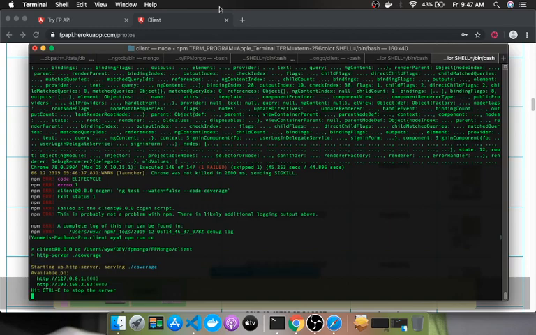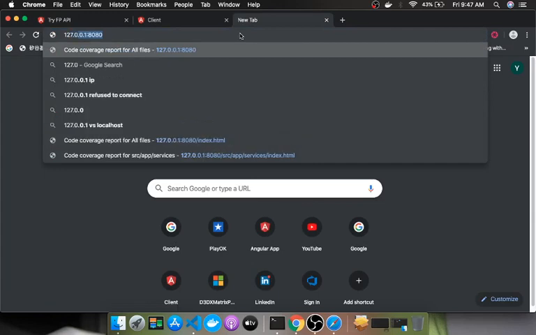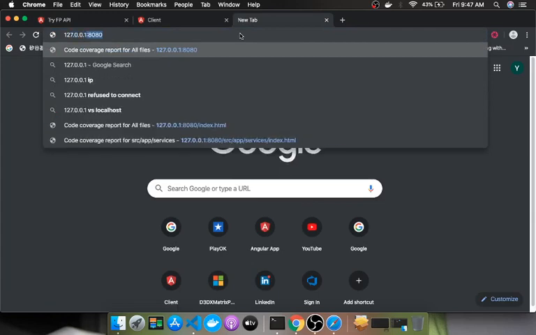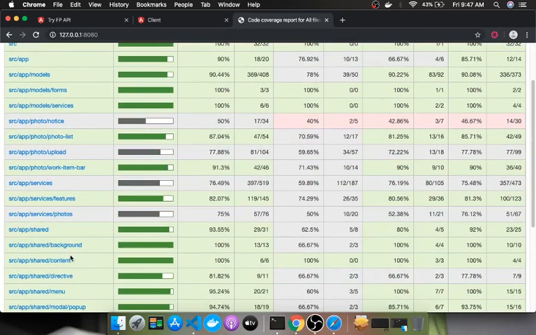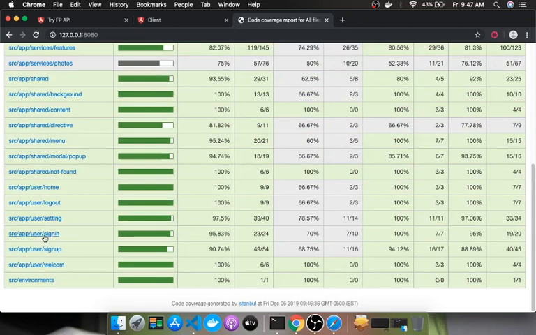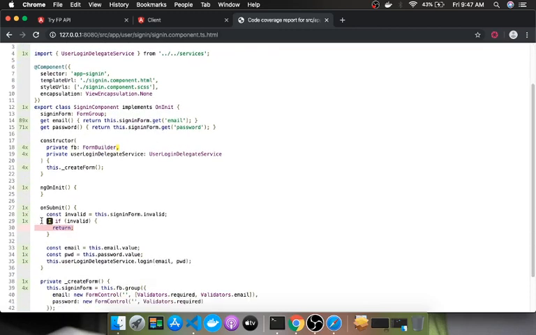Okay, I have this one, so we can go to this port. See, these are all the files and folders, right? For example, see here, for this sign in folder, these are 4 times hits, right? And 1 time.